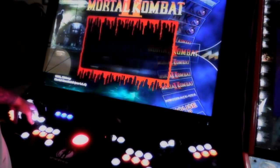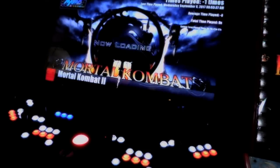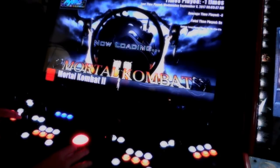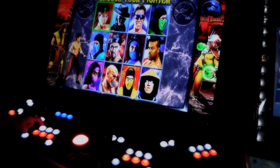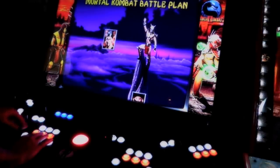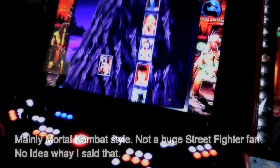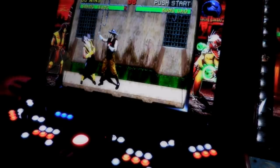So let's just go to one of the normal versions of Mortal Kombat 2, and we'll enter in there and I'll show you some of the gameplay. Now, I had these buttons laid out this way specifically for me. This is an 8-button layout. So here's player 1, 1, 2, 3, 4, 5, 6, 7, and 8 are thumb buttons basically. And I had that done because I wanted the layout to be either more of a Street Fighter with the 6 buttons or a Mortal Kombat style where these are block and then I got a run button down here. You can do it any way you want. That's the cool part about this company. They will lay this out the way that you want it laid out.